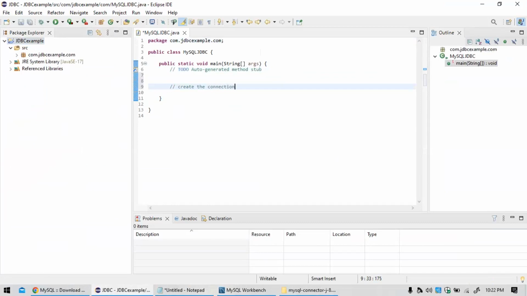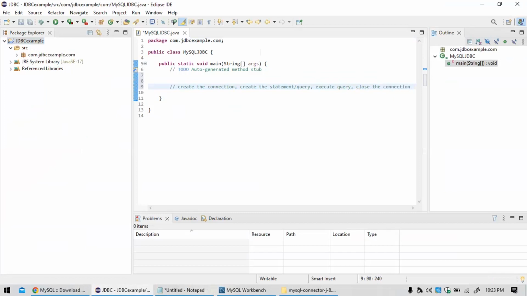First, you are going to create the connection, and after that, you will create the statement or query, and then you will execute that query, and finally you are going to close the connection. Let me make it very clear to you.